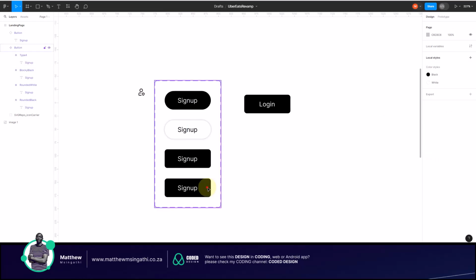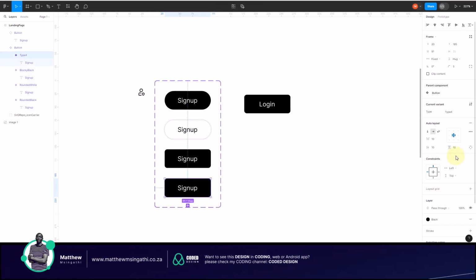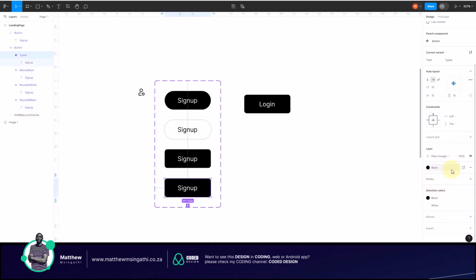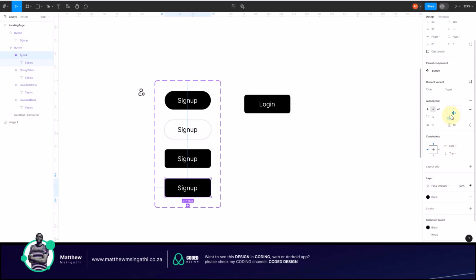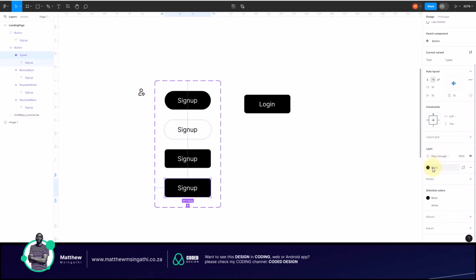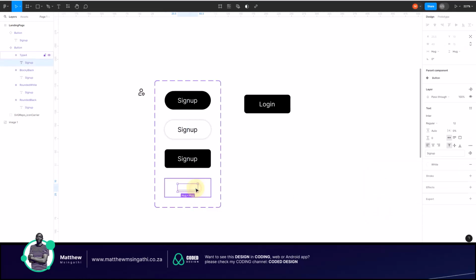And then what we want to do, we want to change the color to white. Okay, now as you can see, we are not going to use any white, we are going to use our own white. Okay, where is the background color of this? This is the layout. I'm happy with this. Okay, I think this is the background color. Let's see if I subtract it. Yes. So now let's add, we are going to add white. Okay, that means automatically this has to be black.